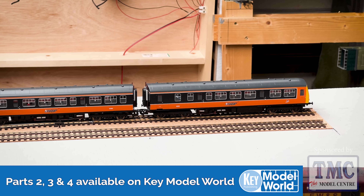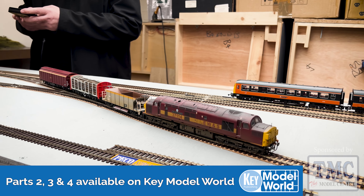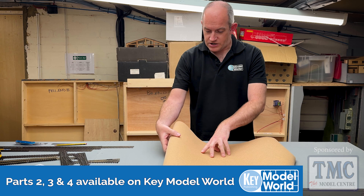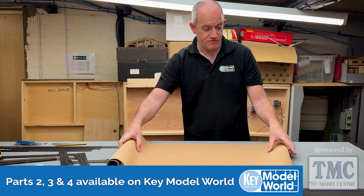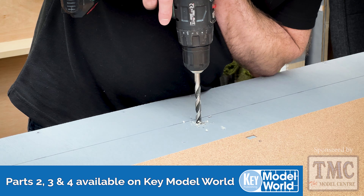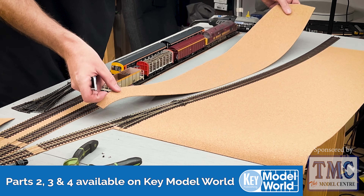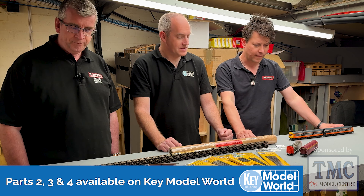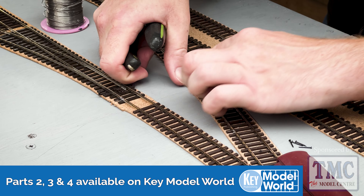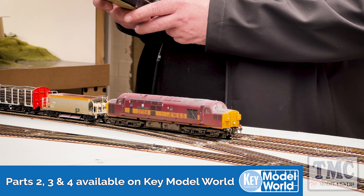Is it possible to build a model railway for £500? The team at Hornby Magazine think you can. Once you have your locos and rolling stock, you need somewhere to run them. And with a clever track plan, making use of inexpensive materials and kits, along with secondhand items, almost anything is possible. Mike, Mark and Jonathan rise to the challenge to build a 00 gauge layout with maximum operational interest on a modest budget, proving that over time anybody can afford to build a model railway.